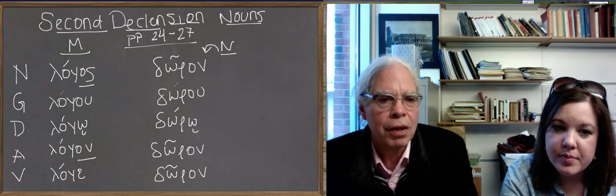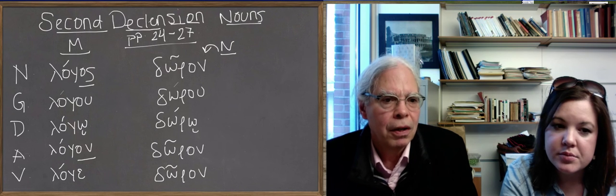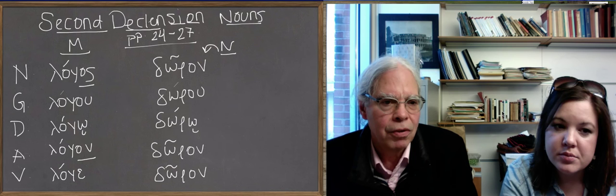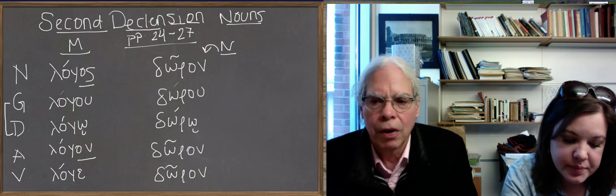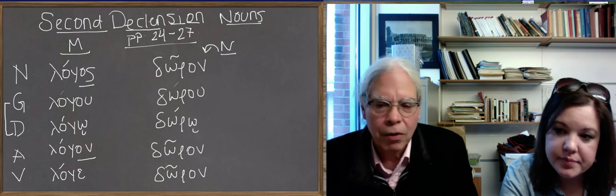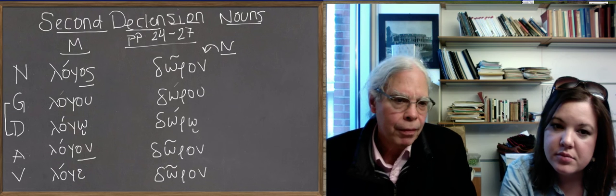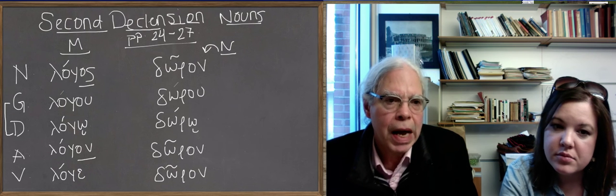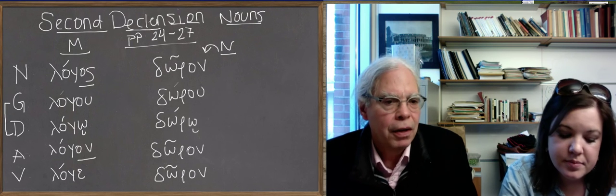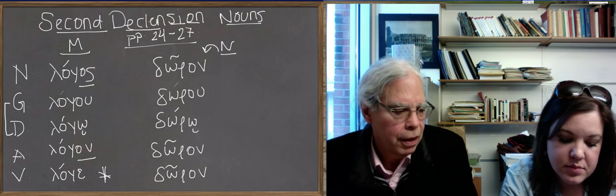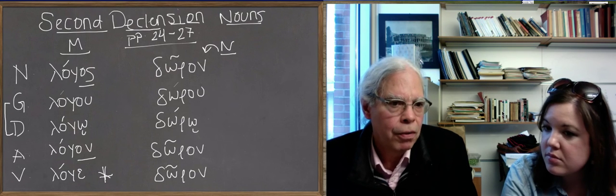So you can see that there's a contrast going on between the nominative and the accusative, and the genitive and the dative, they're distinct, but also between those with short vowel endings and those with diphthong endings. So there's a structural feature that's part of the system that we're talking about. Notice that this is our first noun, logos, that has a different vocative from the nominative, and that's log e, that e there.